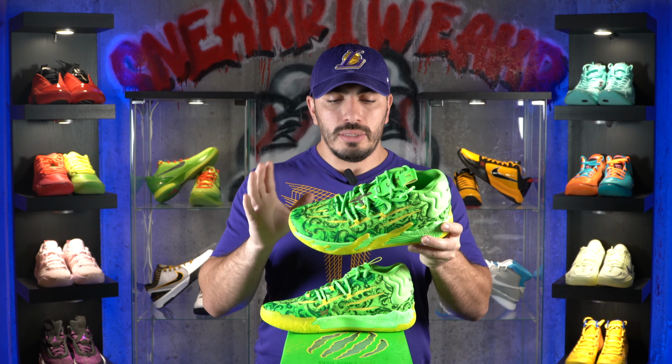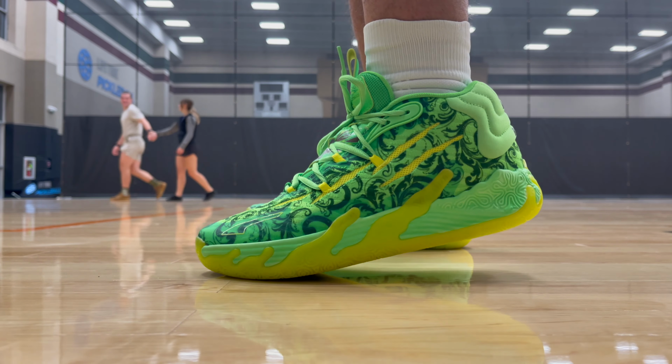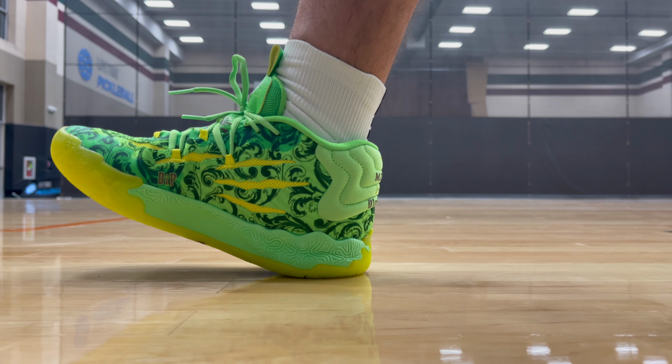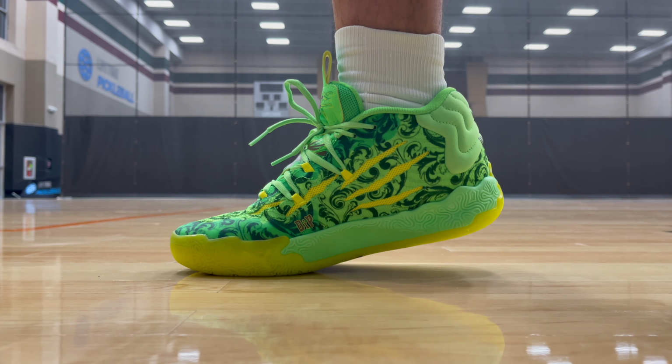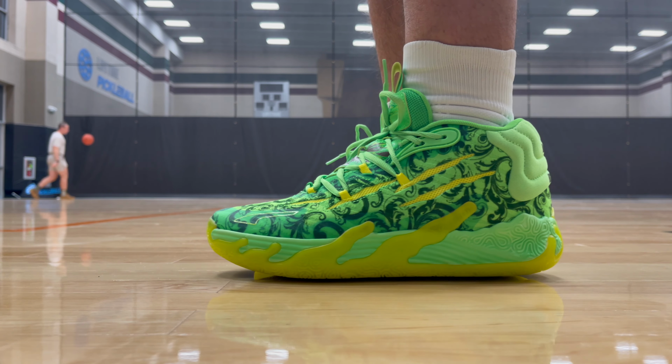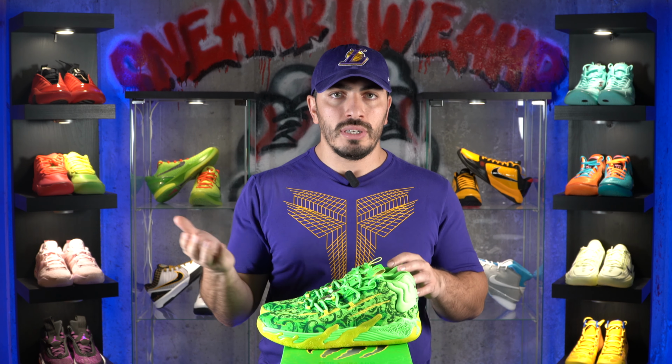For me, especially in the heel, you do get a nice bit of compression. The forefoot is a little bit more lower to the ground and you do get a lot more court feel, but as for the heel, you definitely get a nice bit of compression. And that's been the case with the Puma All Pro Nitro and a bunch of their other sneakers, as the Stewie 2s, and going back to even, let's say, the Clyde All Pro. The heel has always been nice as far as the Puma shoes go, particularly starting from the Clyde All Pro to now. And then the forefoot, you definitely are more lower to the ground and it is more court feel focused.